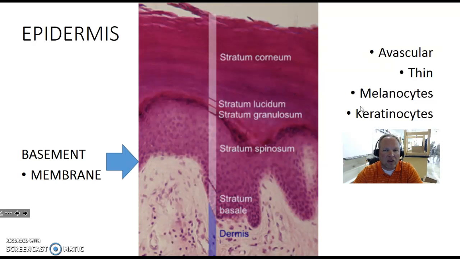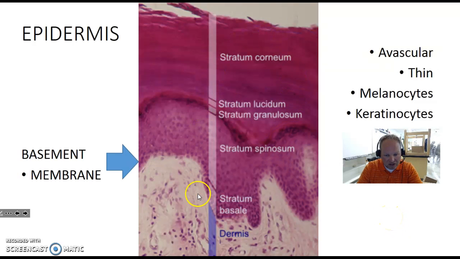Now, in class, we're going to go a lot more in depth on these cells. In these YouTube videos, I'm just trying to give you the basics. The melanocytes are cells that help protect the epidermis from UV light and damage that way. This is what is in charge of the tan, so you've probably heard of melanin before. And the other one is called keratinocytes, which you've also probably heard. These are cells that produce a protein called keratin, and we use that keratin in lots of cool things.